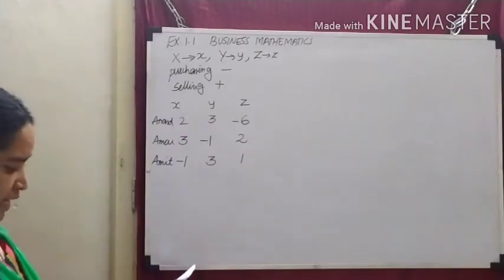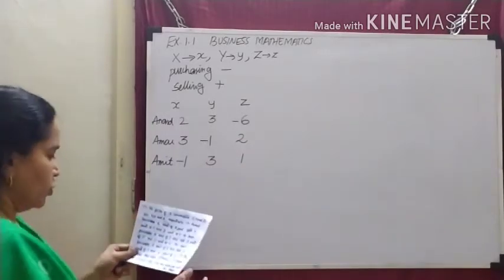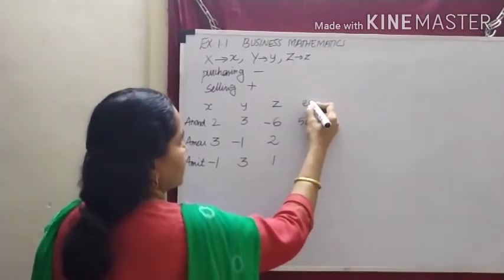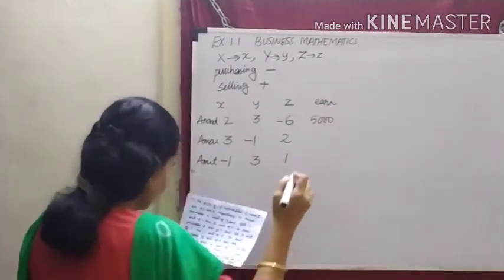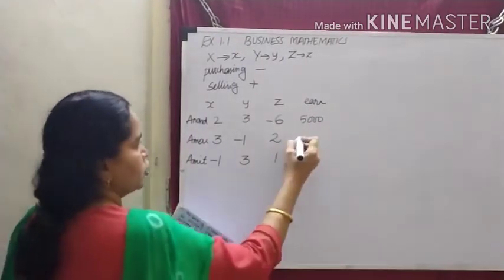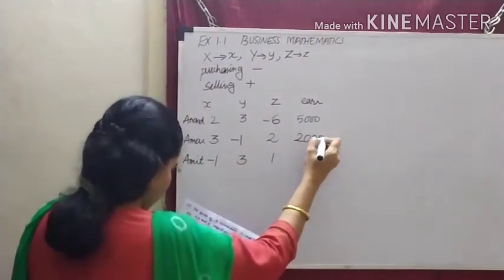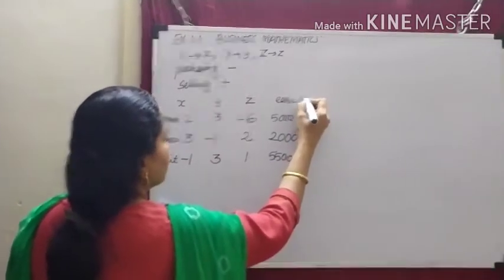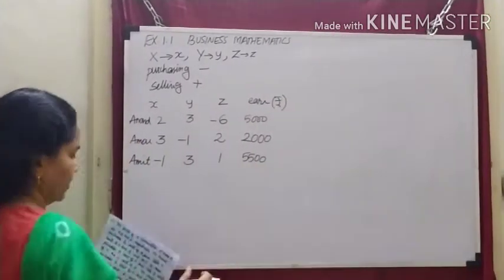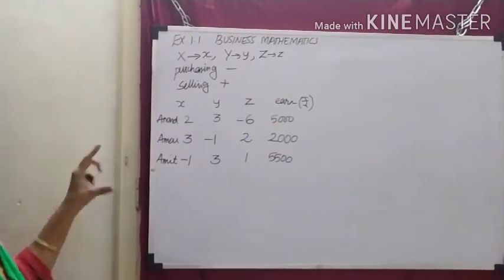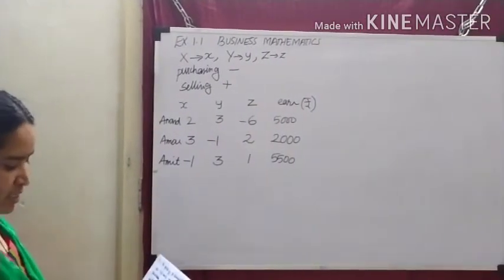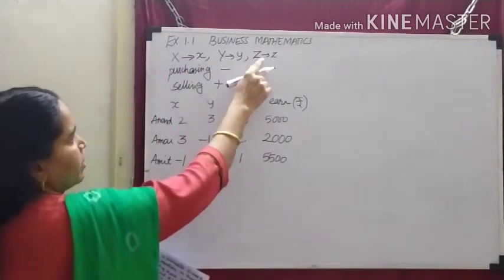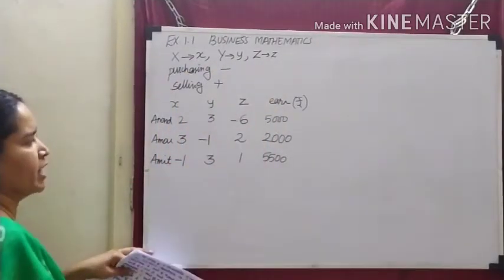And by this way, they earn rupees 5,000. The first person is getting 5,000. So this is his earnings. Second person 2,000 and the third person 5,500. So all this is in rupees. So let us put the unit here. Now this is the word problem given and my question is prices per unit of each. That is what is X, Y, Z in rupees we need to find out.